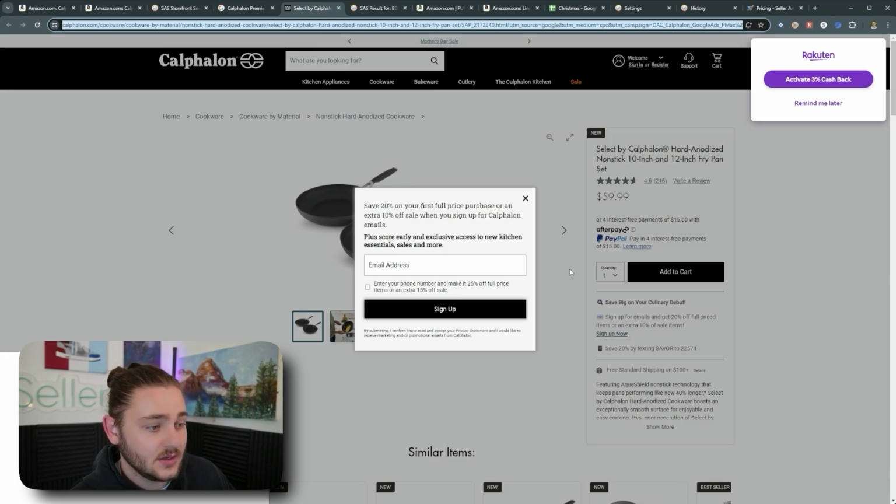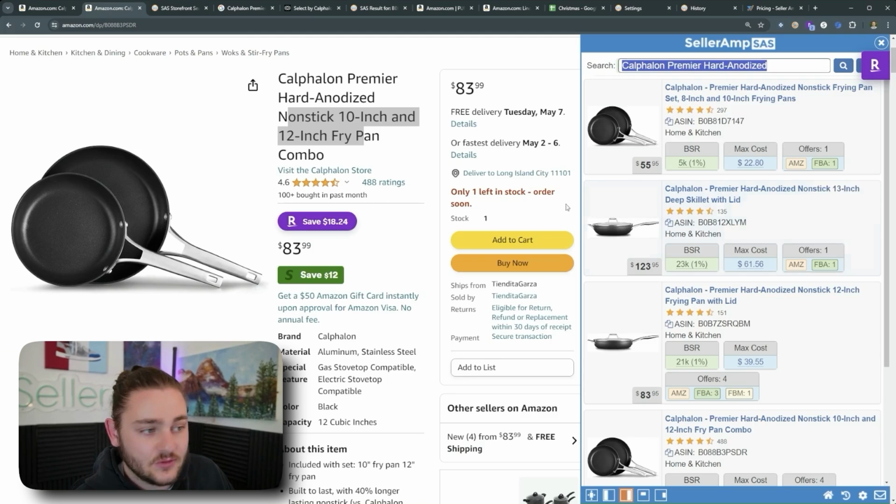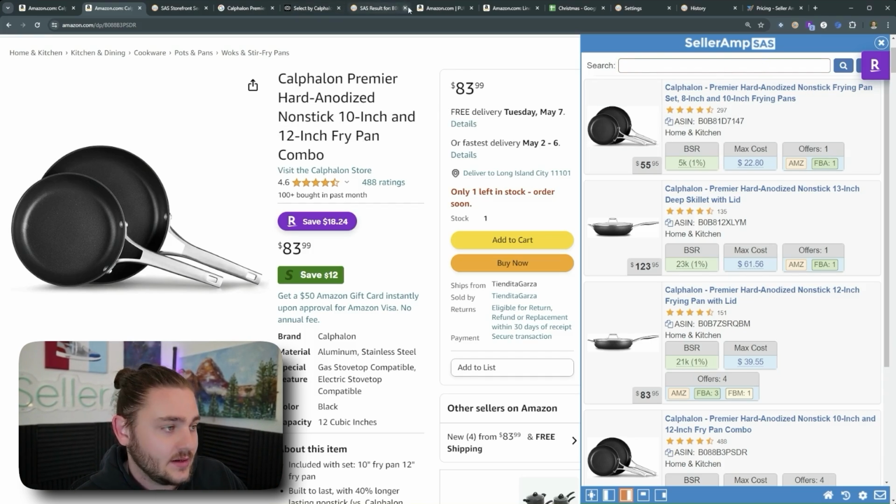So if our source has all the different sizes, the website itself would probably have, we could take advantage of that here. But this feature of searching for things on the actual page is super, super useful for product sourcing. And I'll show you guys how to do that as well.